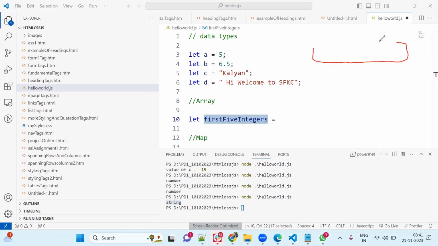I want to create a memory like this, and in this memory I want to give the name here. The name of this memory is now first five integers, like the name of memory before was A, right? Then I assign the value 5 in it. Same like that, I am creating one array. What is array? I'll tell you. So for this array, I am giving the name first five integers.